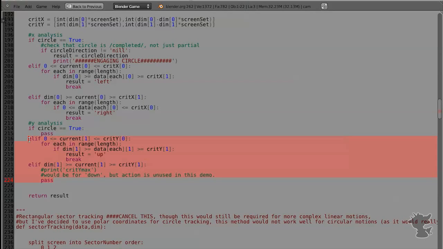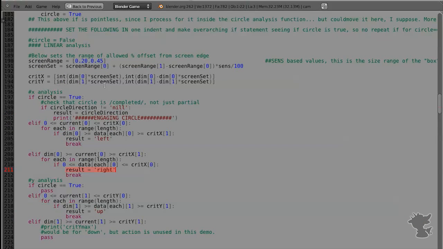So that way you're really only checking for 2 points, and as soon as you reach a point, it just breaks out of the loop and returns the value that, yes, a motion has been achieved, and returns to the rest of the script to then pass on the message, or activate this motion.